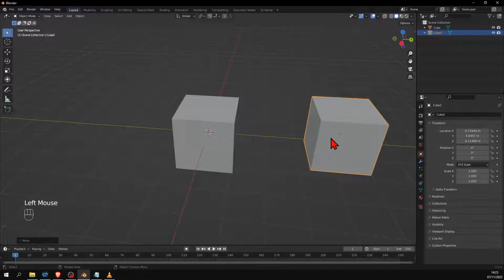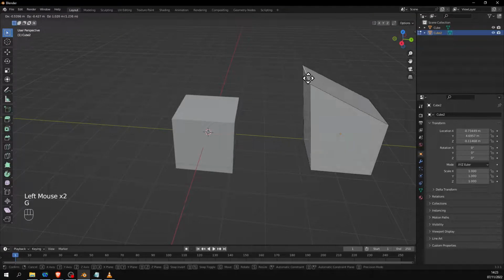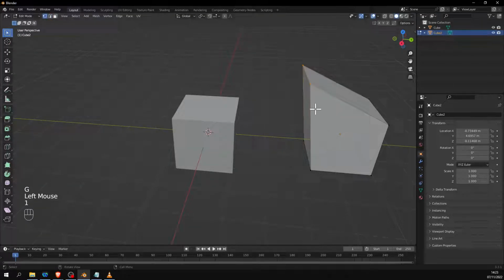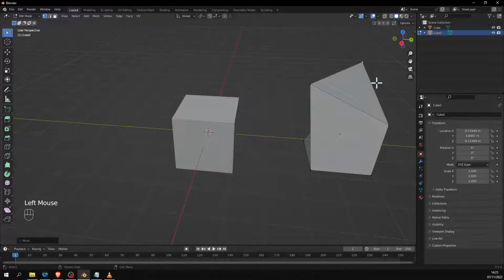When I now switch into edit mode, I'm getting into the edit mode of cube 2. That means I can, for example, modify the faces of cube 2. I can modify the edges of cube 2. I can grab the vertices of cube 2.